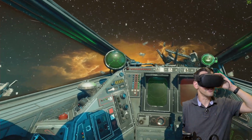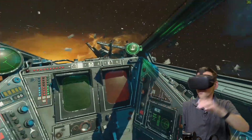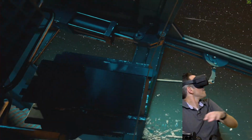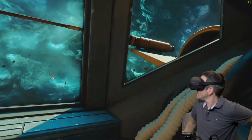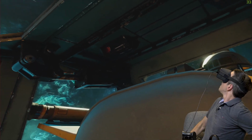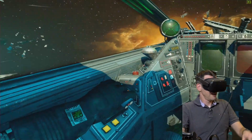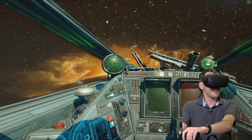And just want to make sure you can see what I'm seeing. Yeah. So this to me feels better because I can look all around, and then, like I said, if I could reset the position, you can see the droid back there and stuff. I think it's super cool. And you got to feel your way around to get on the controls.